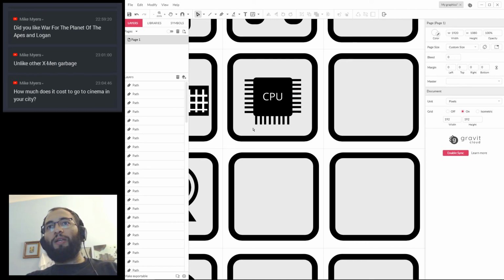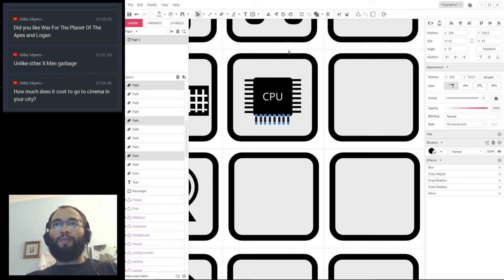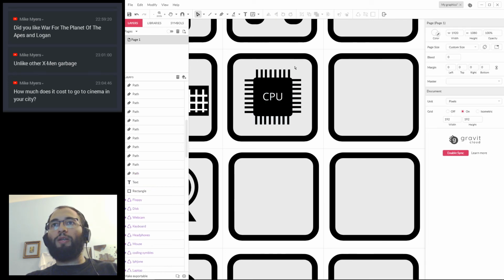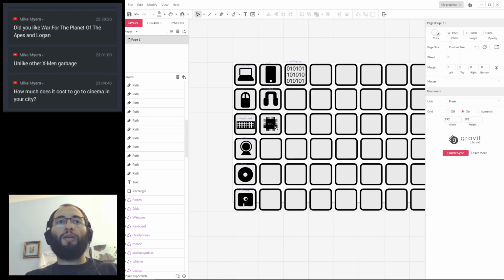And last but not least, Control T here and just putting that here. But here we have our CPU as well. What else can we take?